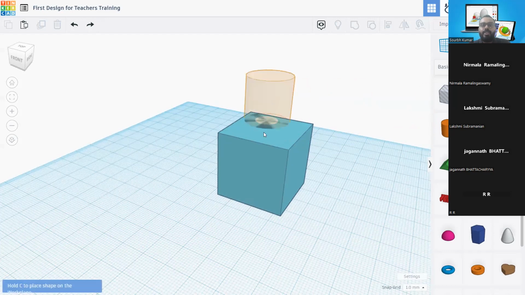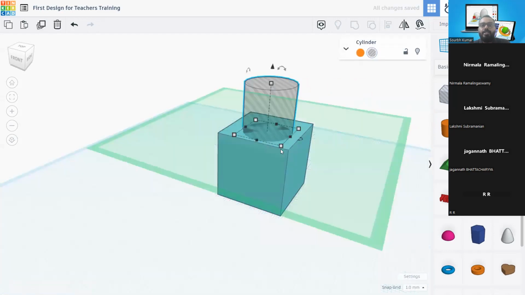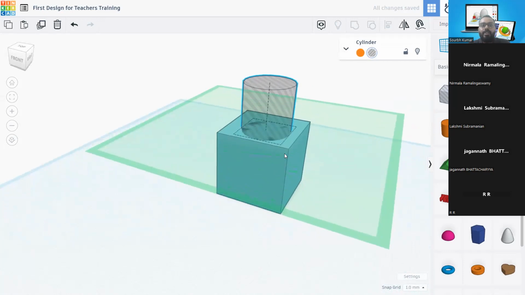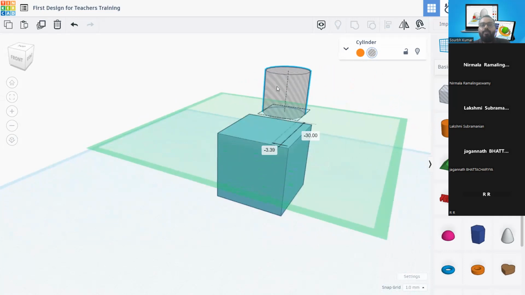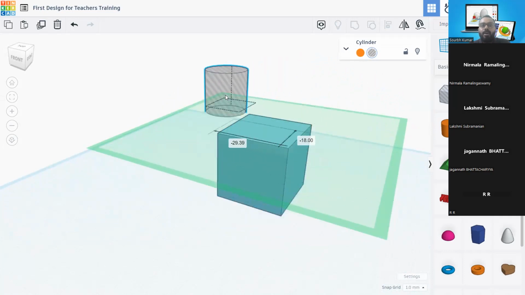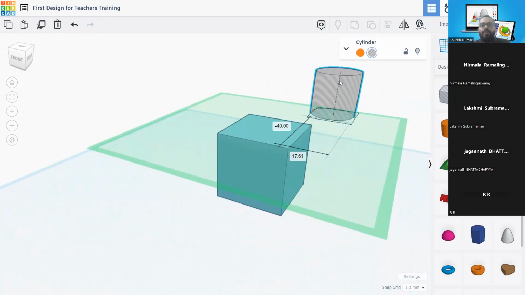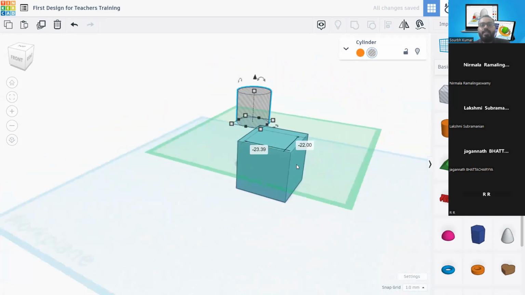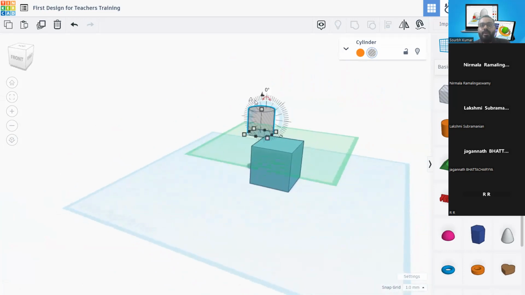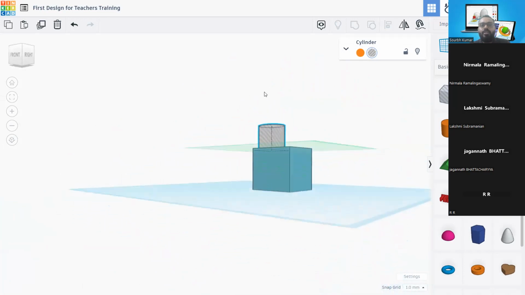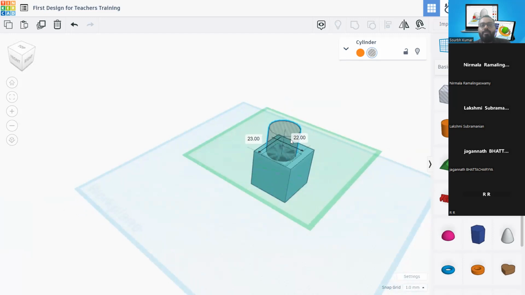I'm just dragging and dropping the cylindrical component here, and when you drag and drop this component, it will stay on top of it. If you lift and try to move this object from one place to another, it will follow the same work plane. You can see there is a difference between two work planes, right? We just drag one of the components on top of it, so it will follow the other work plane. So it will stay on top each and every time.